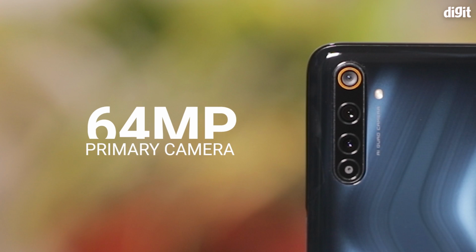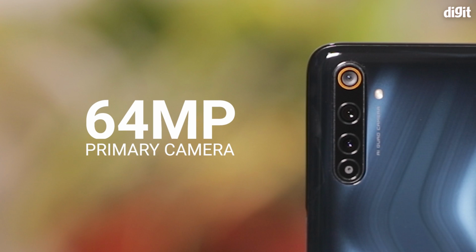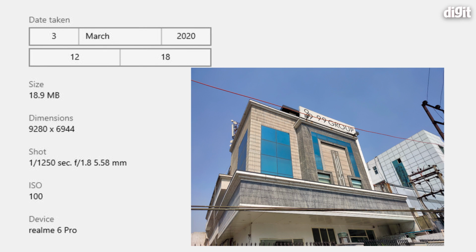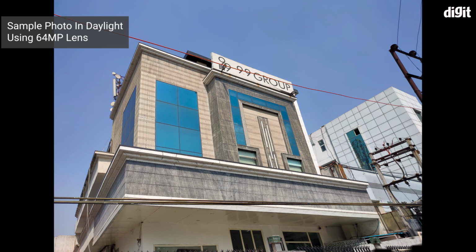Now let's start with the 64 megapixel camera out here at the back. So the 64 megapixel camera on the Realme 6 Pro is actually really good. I mean, the tuning is pretty good. You get photos that look vibrant, sharp and well detailed.